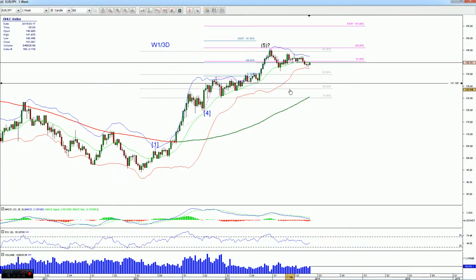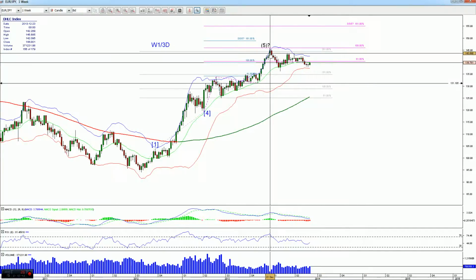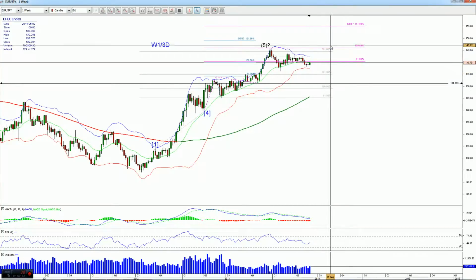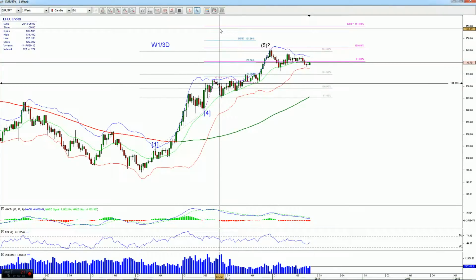Let me check the weekly once again, because I used to say that the market was not able to touch this pink line at the price of 145.95, and the high on that candle was 145.68. So there was roughly 30 pips missing, and those 30 pips might be done in this upward move. Okay, so I do not rule it out that this is something like that developing.